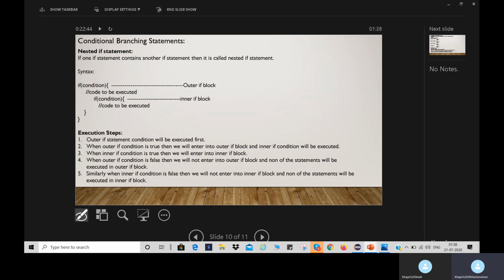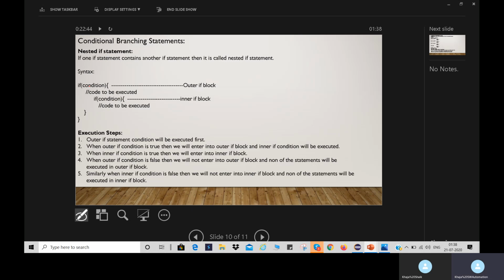If the outer if condition is true, then we enter into the outer if block, and after entering into the outer if block, the inner if condition will be tested. If the inner if condition is true, then we will enter into the inner if block.